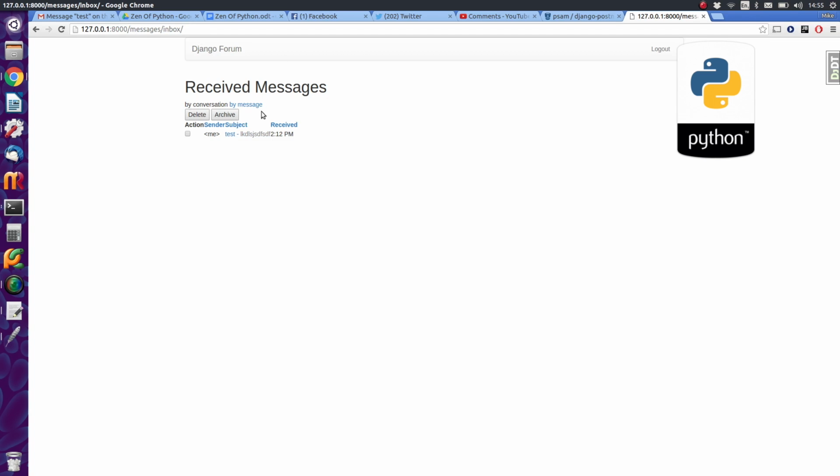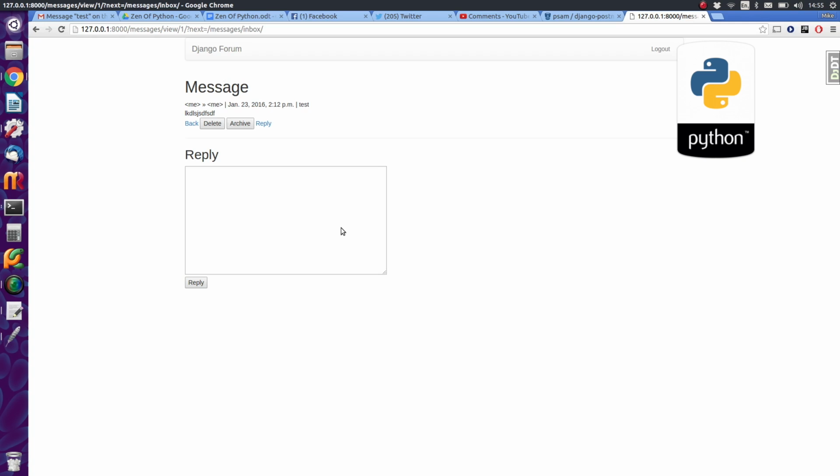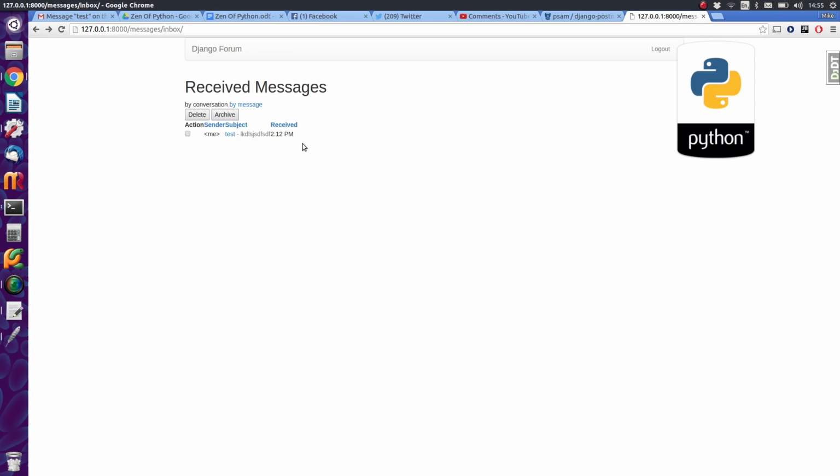And you'll automatically see a view that's based off of your base.html. And that will then show any messages that you've received within the system. So as you can see, I've got an email here, or rather an internal message, and it basically gives me the text. There's no formatting involved because I haven't overridden the templates that come by default with Postman yet. But as you can see, we can put replies and messages in there.